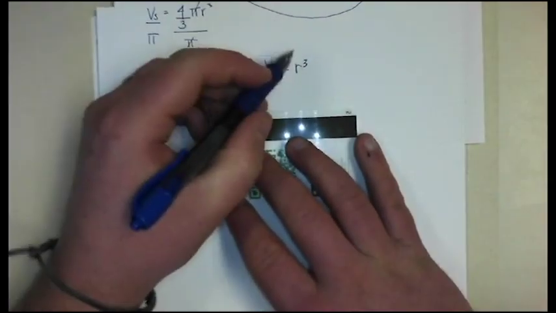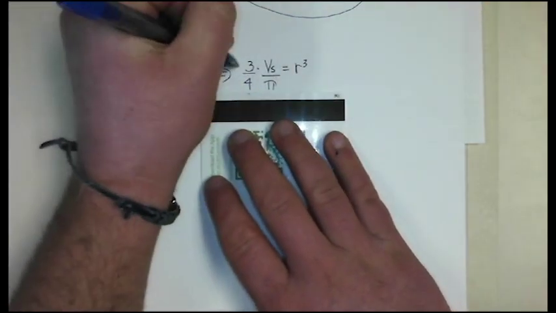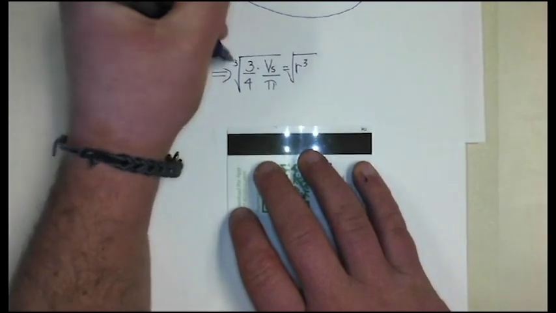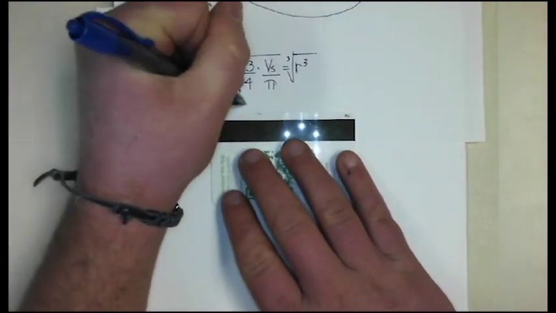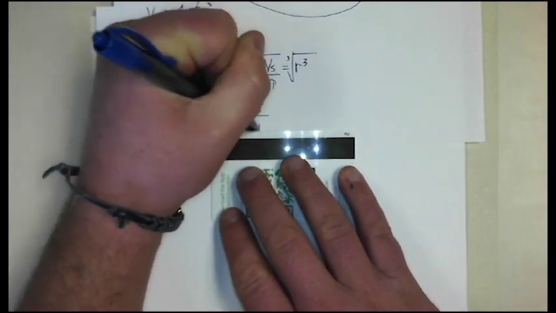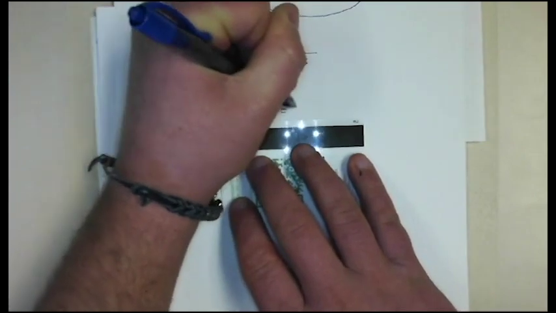One step remains. We need to get r by itself here. So it's a cubic function. We need to take the cube root of both sides. See, this card's coming in handy. I'm glad I used it. And we're left with 3 V sub s, again, volume of a sphere, multiplied by 4 pi. Cube root is equal to r.